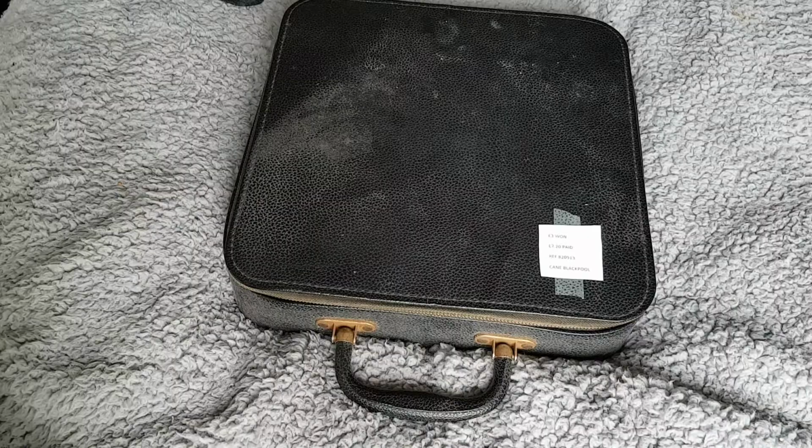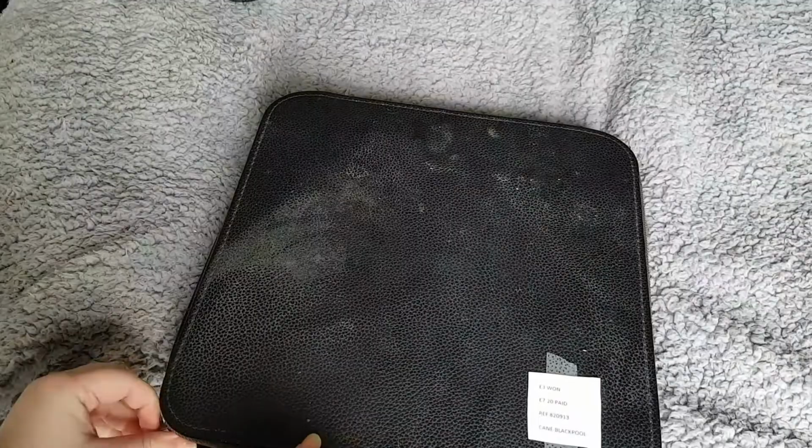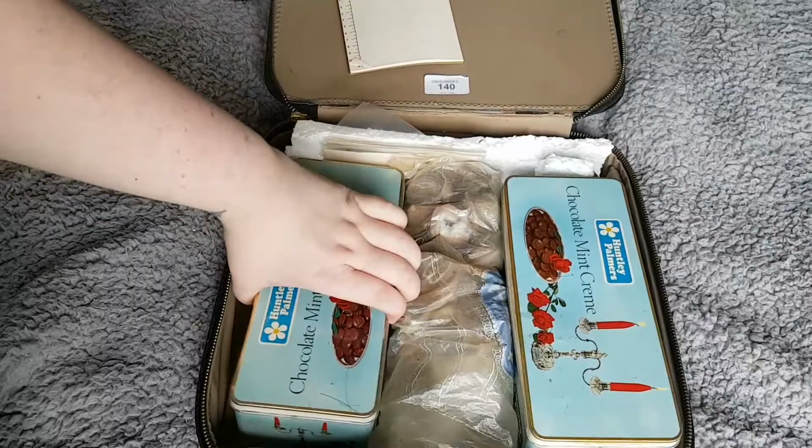So we start off with this really awesome, could be leather, case. The zip is really quite rusty, and so is the hardware on it, but it still works perfectly fine. And as I said, this is jewellery making stuff, and it smells like it's been sat in a musty, I don't know. Inside we have a little index pad. I hate polystyrene, so bear with me.